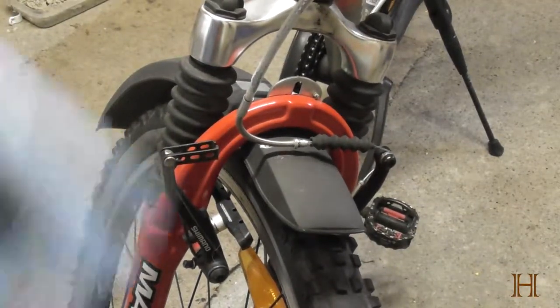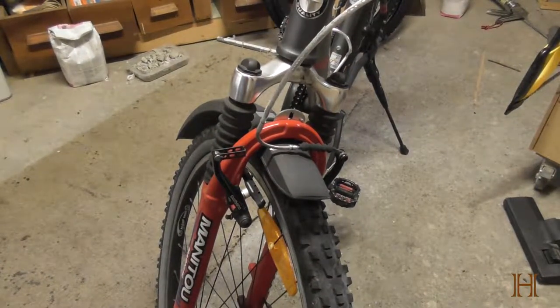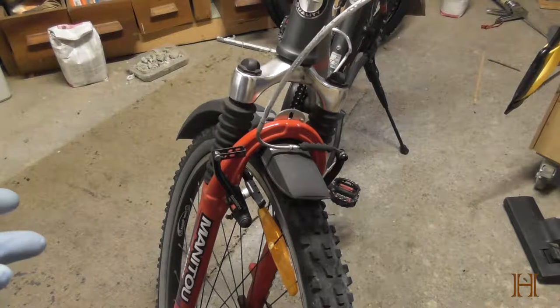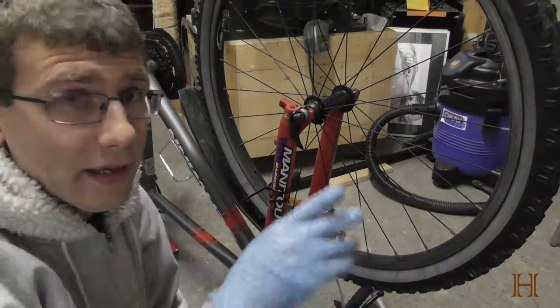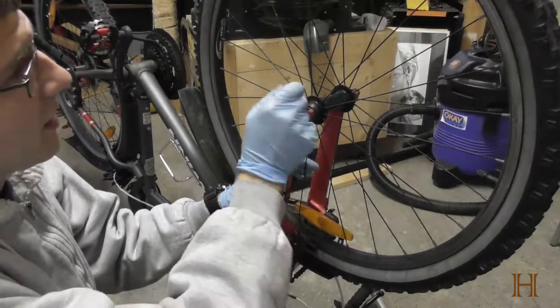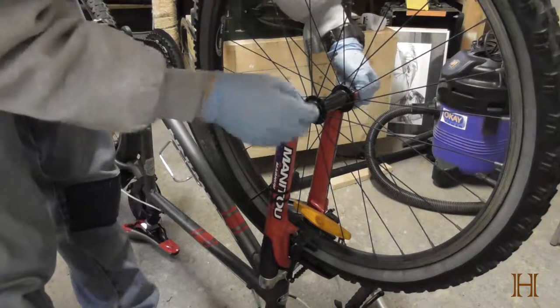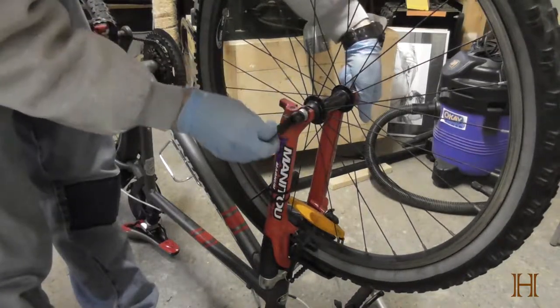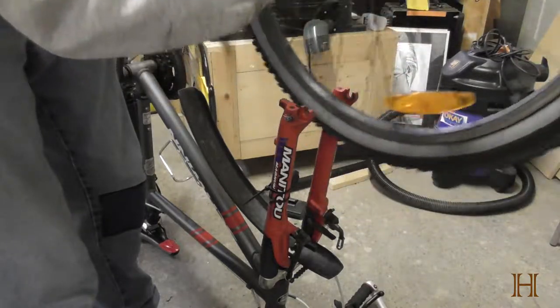After you've done this, you can go ahead and either mount your bike onto a bicycle holder, or you can do like me and just flip the bike upside down. This bike has one of the quick-release front features, so all I've got to do is lift up this and loosen the screw a couple of times, and this will then allow me to just lift out the bicycle tire.